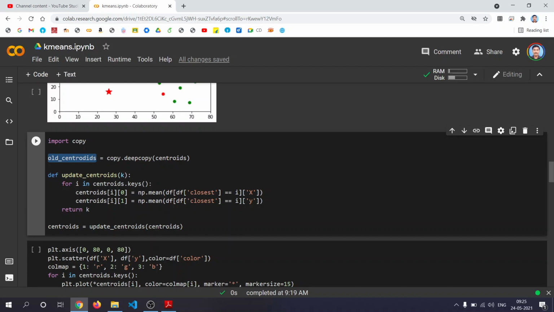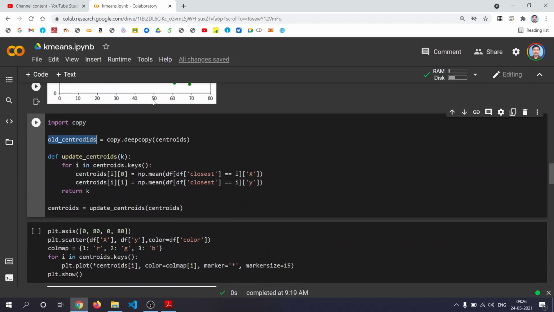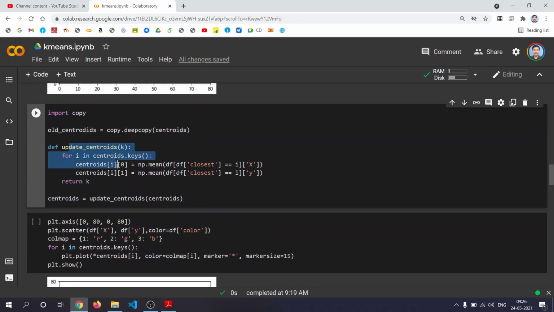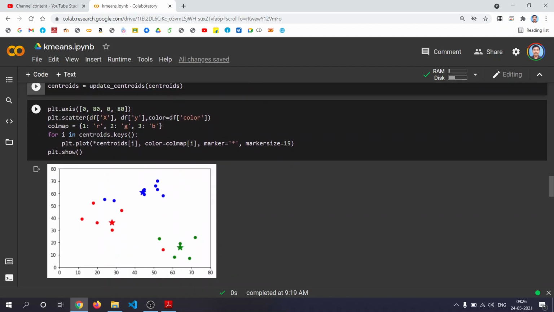So the first centroid is constructed such that it is the mean of all these values. The second centroid is constructed as the mean of all these values. So update centroids, that's the next step. Once you update the centroids, once again you plot using the previous code, but there is no change for this code with the color, etc.